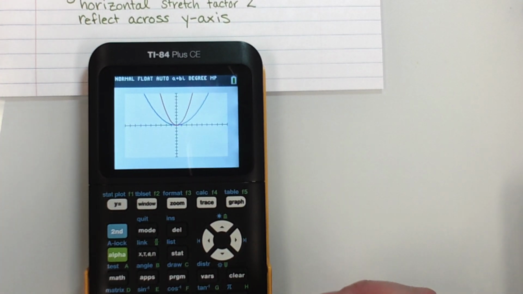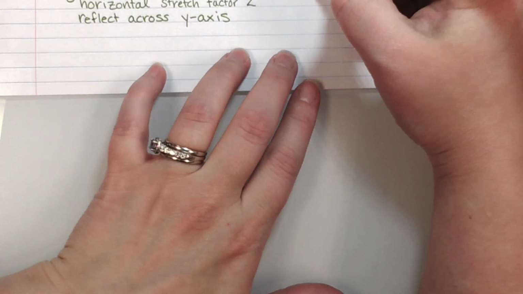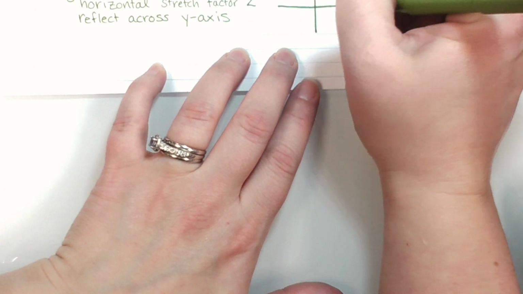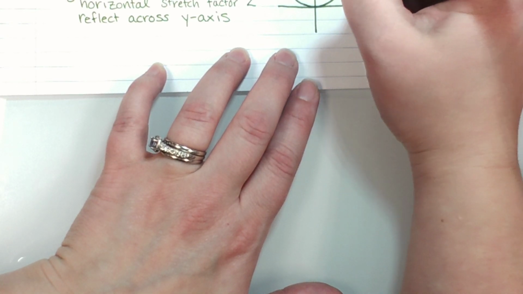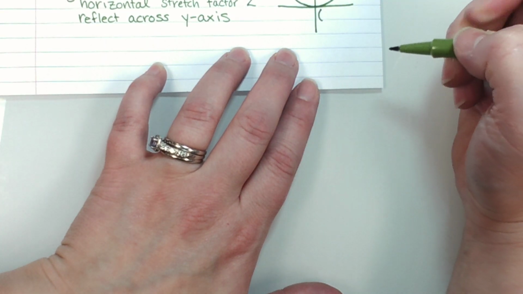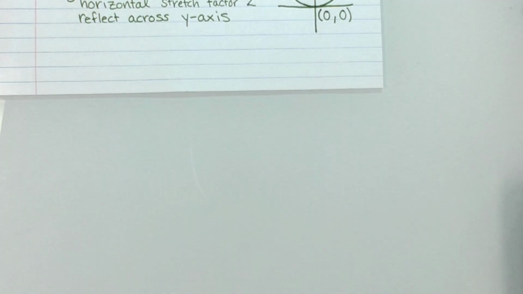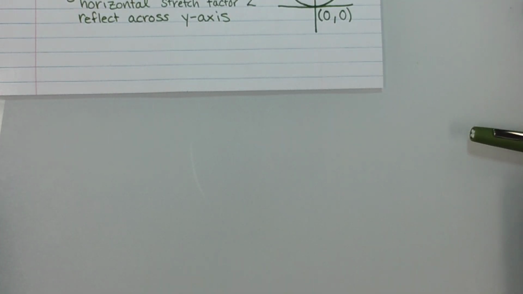If it's perfectly symmetrical and you flip it around, do you notice a difference? No. It did do it, but we won't notice it. I'm going to make it look fat, and its vertex is located at 0, 0.